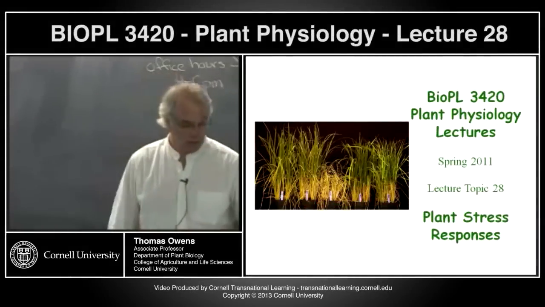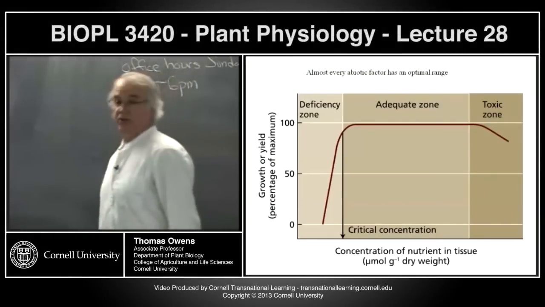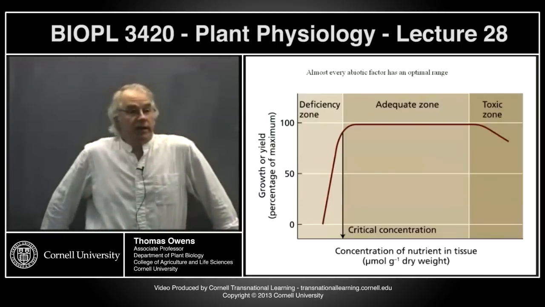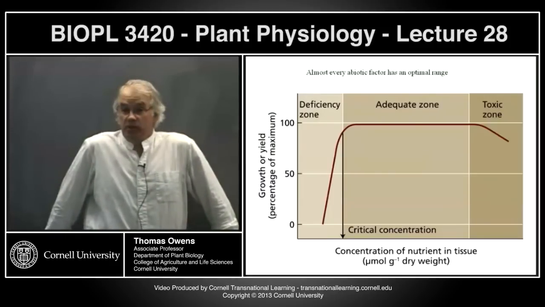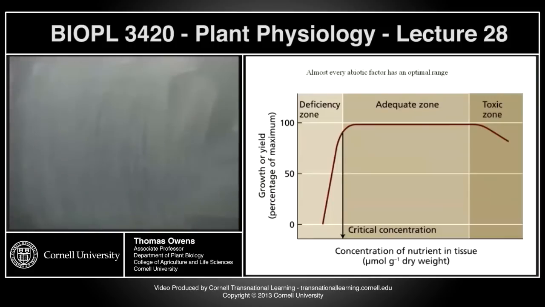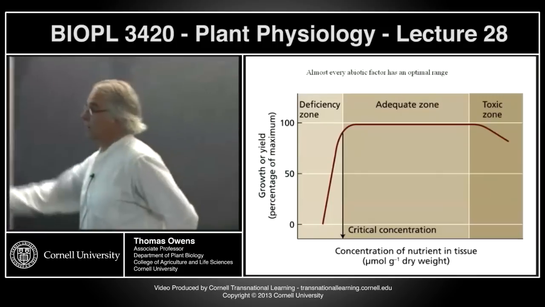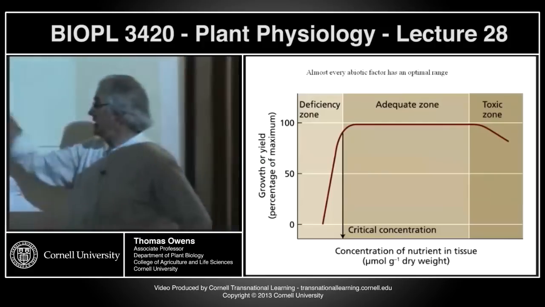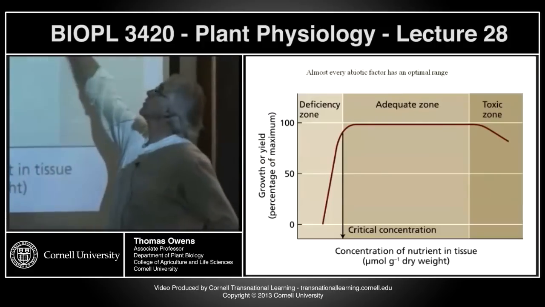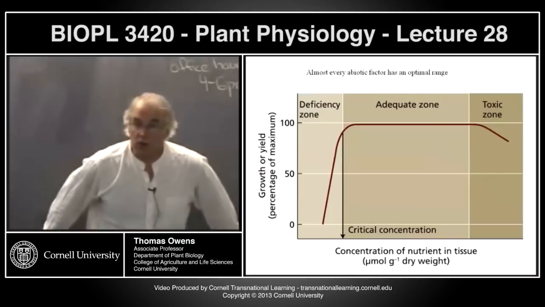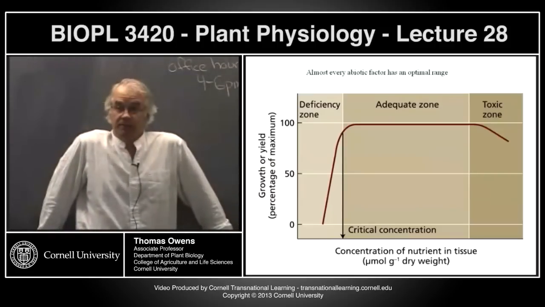Okay, so here's a figure you've seen before. This was a figure that we discussed when we were talking about plant mineral nutrition. And we talked about the fact that if we think about changing the concentration of mineral nutrients, say nitrogen in the soil, there are regions where the concentration limits growth, regions where the concentration is optimal for growth, and regions where the concentration may be toxic for growth. Okay, and this is true for everything.